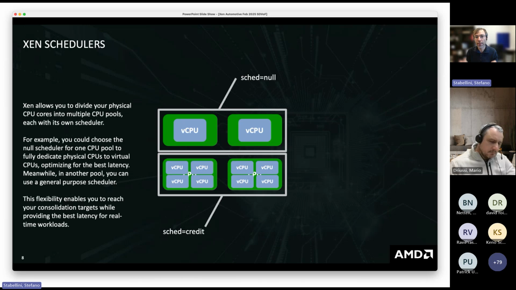We call them CPU pools, and you can run the null scheduler, so no scheduling, on a subset of the CPUs and a normal scheduler on the other subset of the CPUs. So what you see on the picture is actually a deployable configuration on a single SoC. That usually takes away the need of the real-time scheduler for most people, because they will use null for the RTOS, and they will use the normal scheduler for everything else.